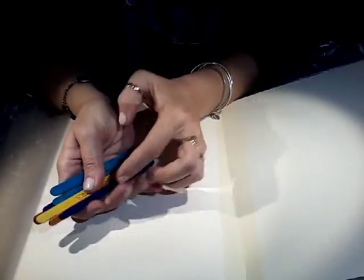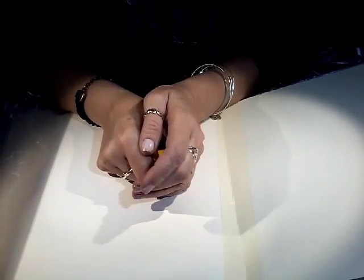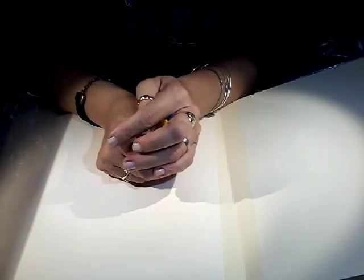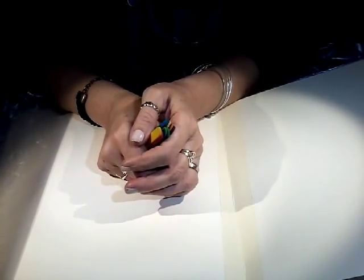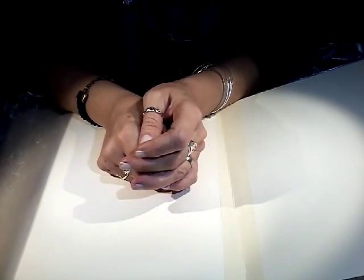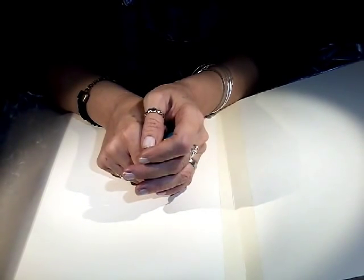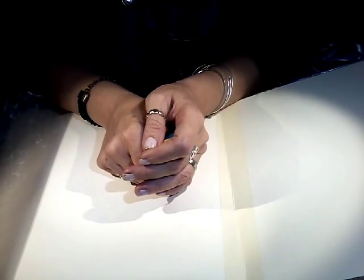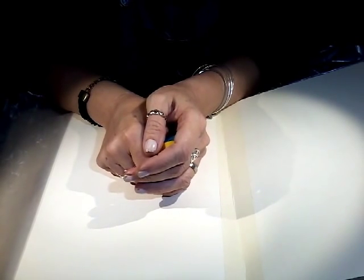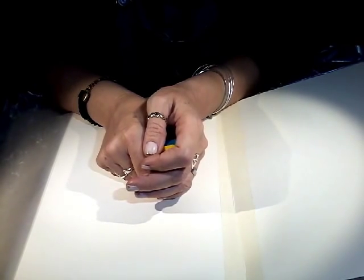Hey guys, good afternoon, it's me Callie. Today I'm doing something totally spontaneous. I was watching one of Cindy Utter's videos this morning — I'll leave all the links below — and Cindy was doing a journal challenge she does each month called Pick 10, where she picks 10 mixed media journal prompts and uses them to create a page. The prompts are based on a mixed media inspiration deck of cards by a woman named Kaela Givehand, and I am really inspired by this deck — I want to get it myself, so thanks for enabling me, Cindy.